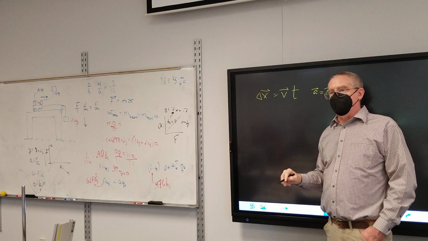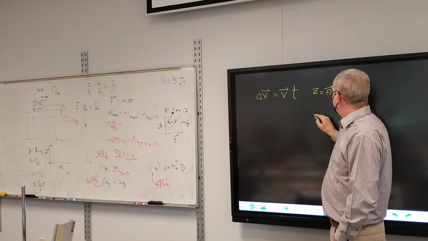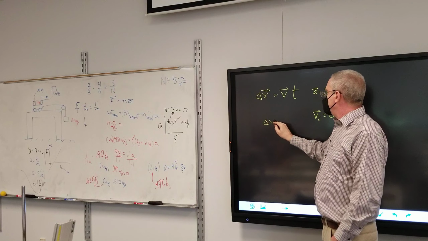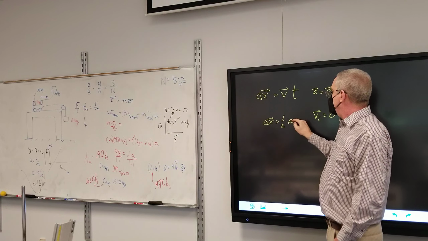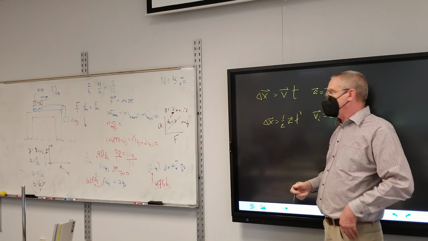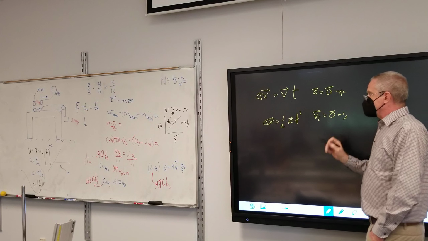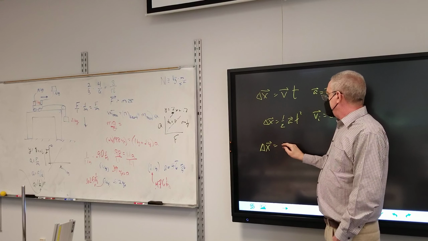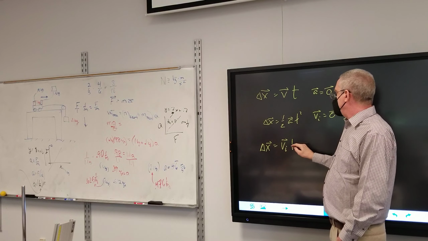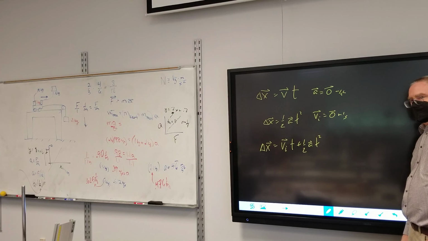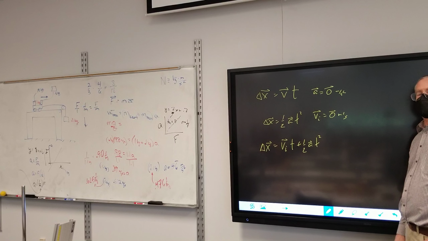He also had the free fall equation, where if the initial velocity is 0, the displacement is 1/2 at squared. We talked about this last time. And then there's the general equation that works where we don't have to make those assumptions. We still assume acceleration is constant, but where displacement is equal to the initial velocity times time plus 1/2 at squared. I'm hoping this brings back some fond memories of Tuesday.